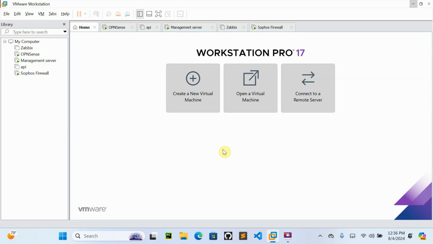There's a couple of things. Guys, as you see in my VMware Workstation, I have Zabbix. It is an open source network monitoring tool that helps you to monitor your network infrastructure and systems.